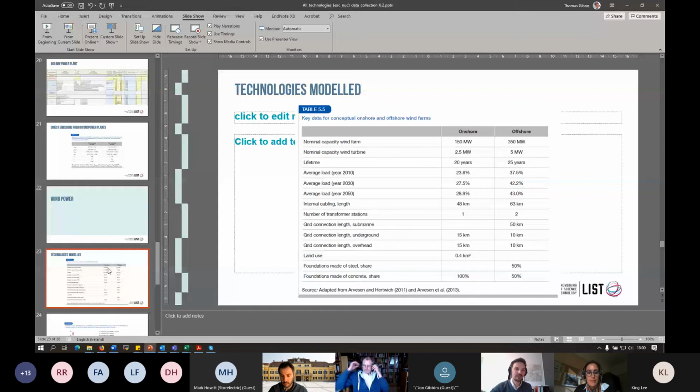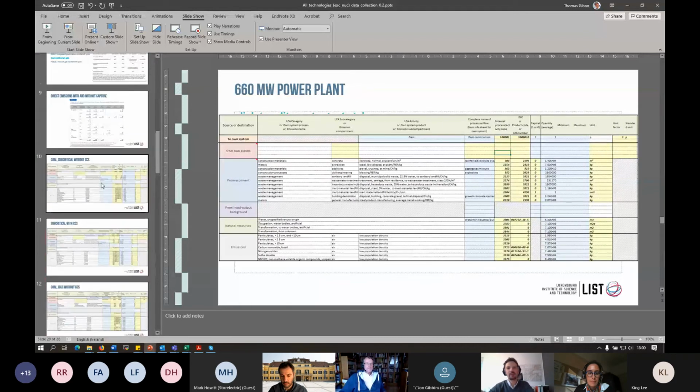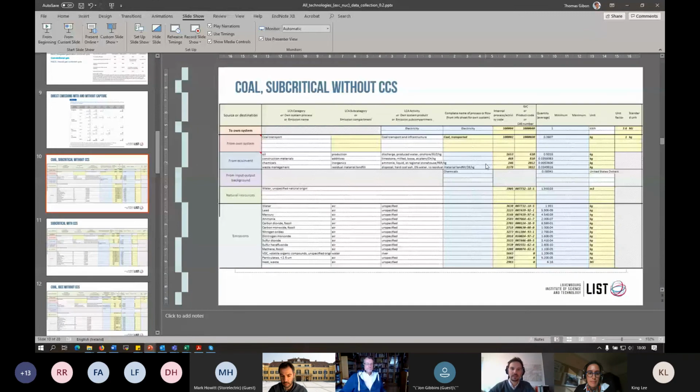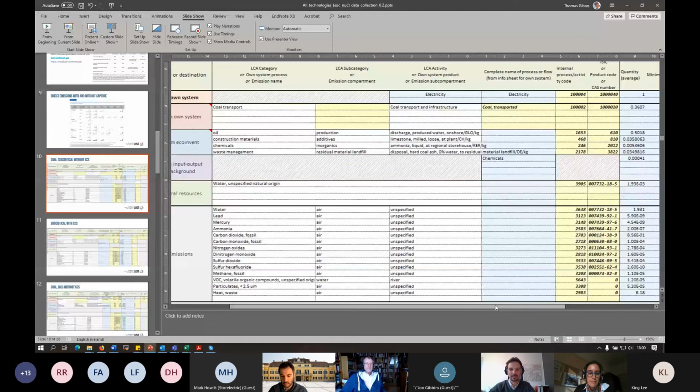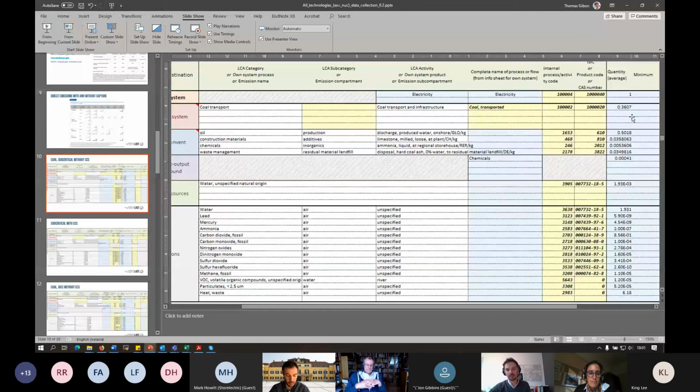So the files I would like to circulate quickly, they look like this. I'll show the one for example, for coal without carbon capture and storage. And they have, it's pretty much a list of things that go in and go out. So I can spend some time with people who are interested to go through the files, or I can also try to just disclose the key parameters, which is what is probably preferable. But for those who are interested, we just have a model of what is emitted per kilowatt hour, what is needed in terms of, for example, how much coal you need, and how much other consumables you need for operation, and actually for different phases of the LCA, but we don't have time, so yeah.